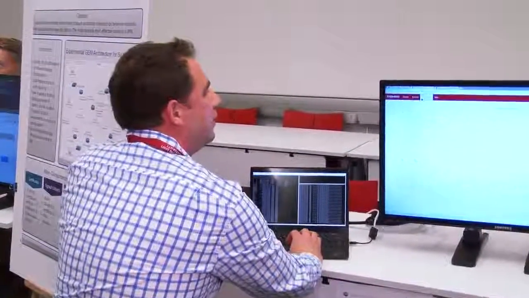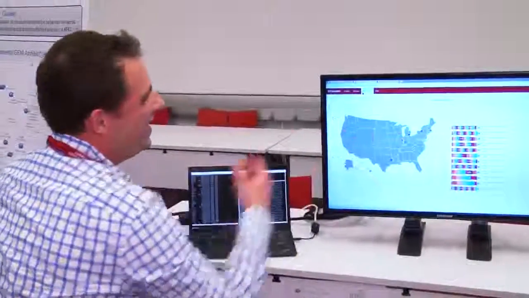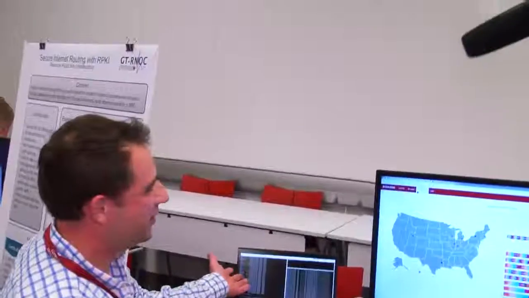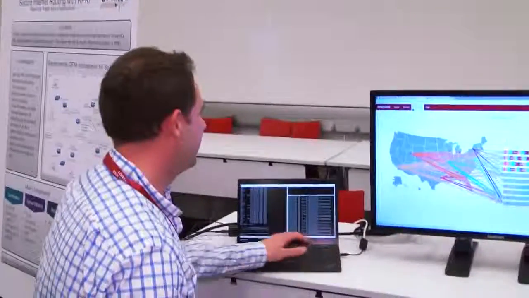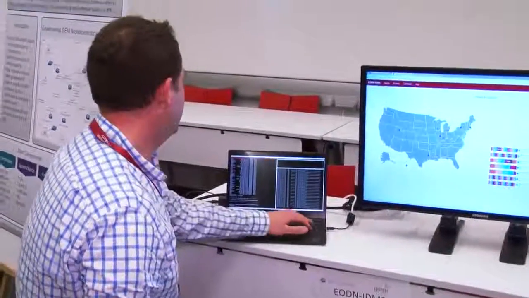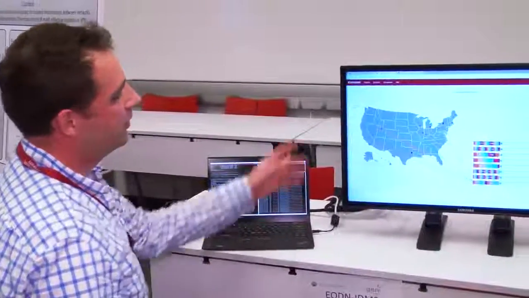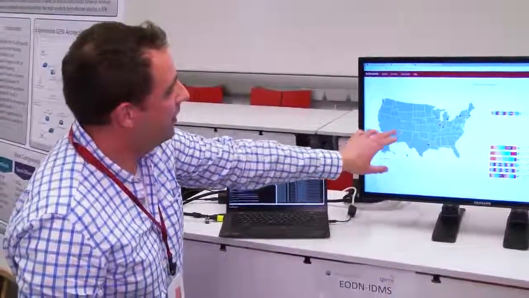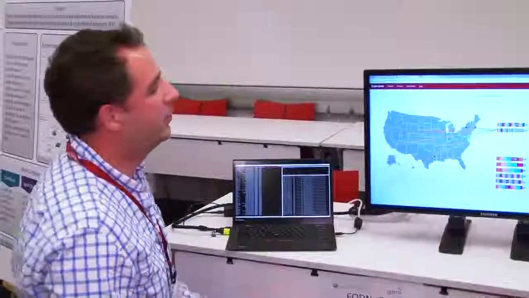I'm not sure if the download visualization is currently working, but we also have the ability to visualize all the downloads as they come in. Unfortunately, it just stopped. I think I can start it again. But you can see, as active downloads are being performed, we can actually see how they are being distributed and pulled from the different depots in the network.